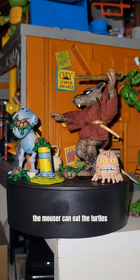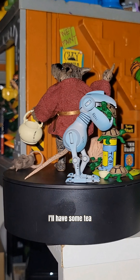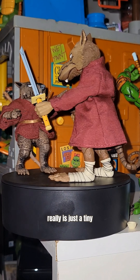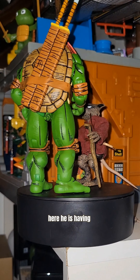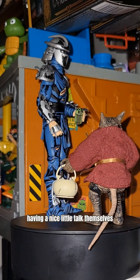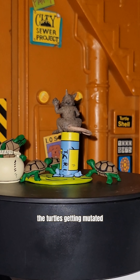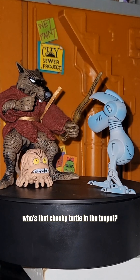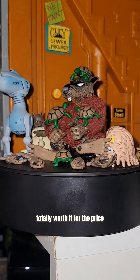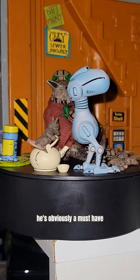The mouser can eat the turtles, but Splinter can't let them be turtle nuggets, so he leaps into action to save them. But eventually he just kind of gives up and he's like, 'I'll have some tea, I do declare.' Everybody loves tea — it's always tea time. Comparing him to Toon Splinter, you can see this really is just a tiny little Splinter boy. Here he is having a talk with Leonardo, giving him the birds and the bees maybe, and him and Oroku Saki having a nice little talk themselves. Splinter has tea, Shredder has a beer or a bomb — who knows? Then we have where it all began: the turtles getting mutated. All in all, this is a super fun figure, totally worth it for the price even though he's a little guy. Comes with so many cool things, he can do so many cool scenes, and as a comic fan he's obviously a must-have.